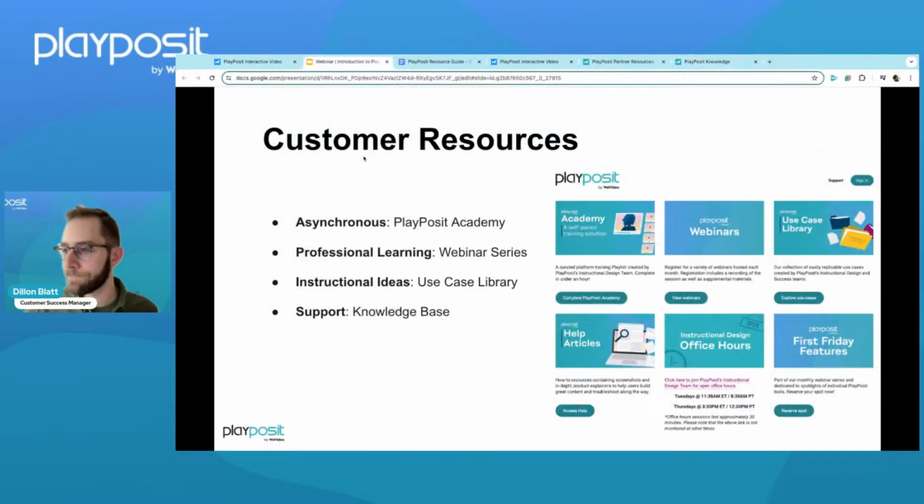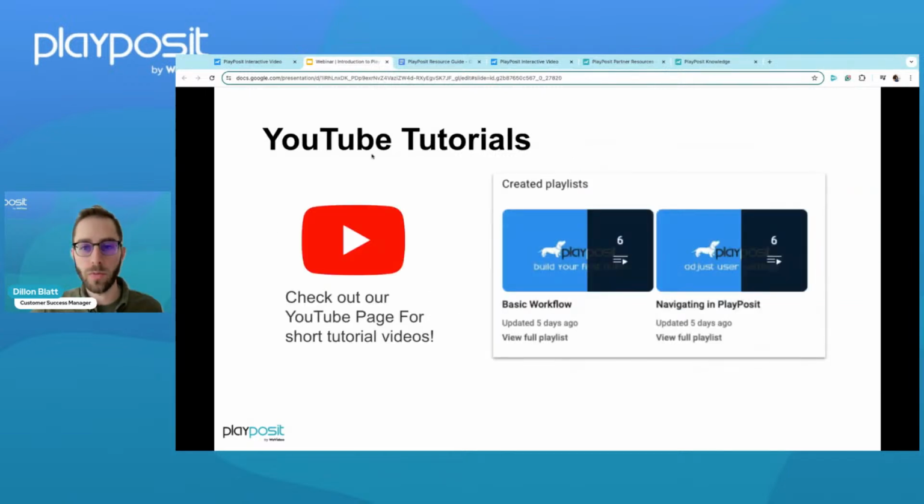That is right there. The last thing in terms of resources, I'd just like to mention our YouTube page, which is full of short tutorial videos that may be helpful if you're low on time, but just looking for a quick example of how to do something like build a bulb or a playlist. So I'll put that YouTube link in the chat as well. And additionally, all the recordings of our recent webinars are on that PlayPosit YouTube page. So you can always check that out there as well.